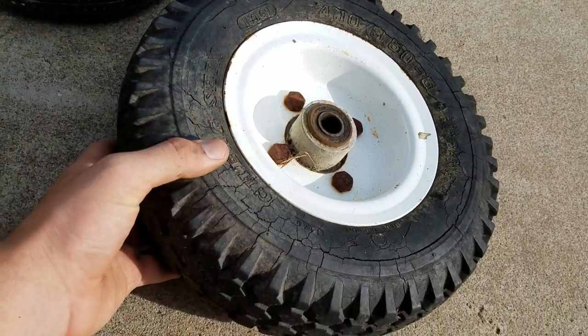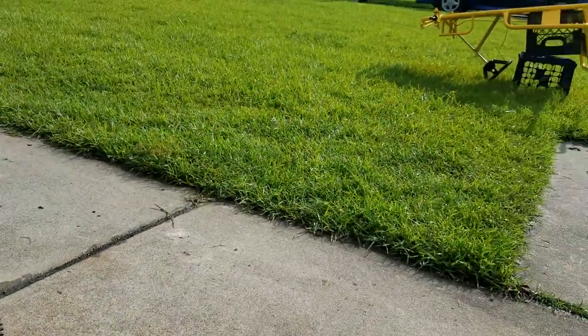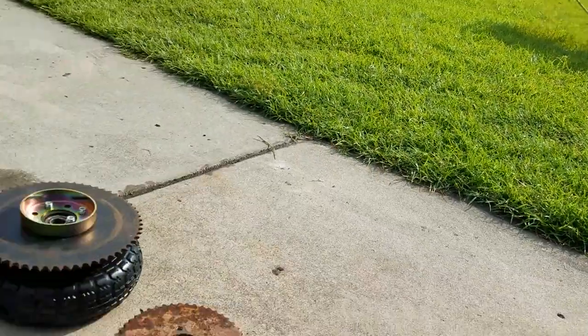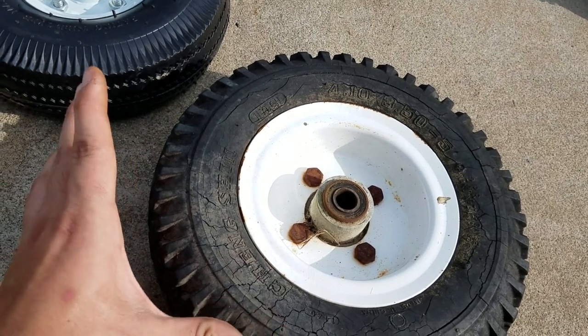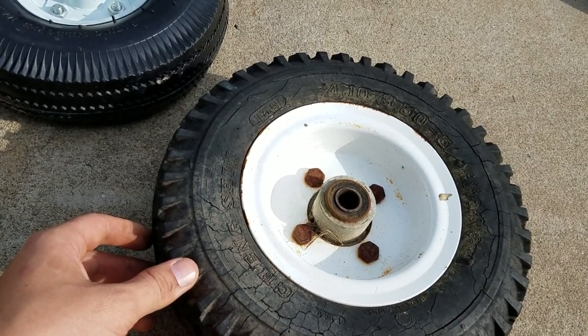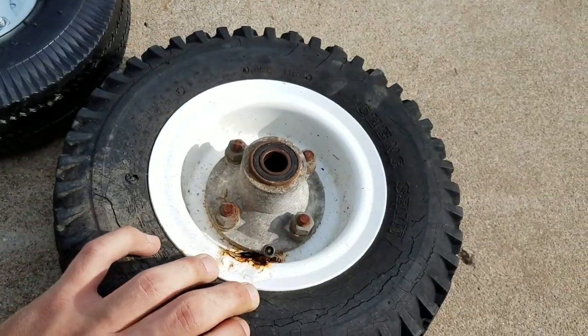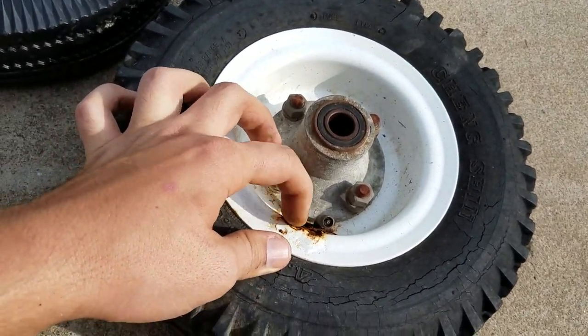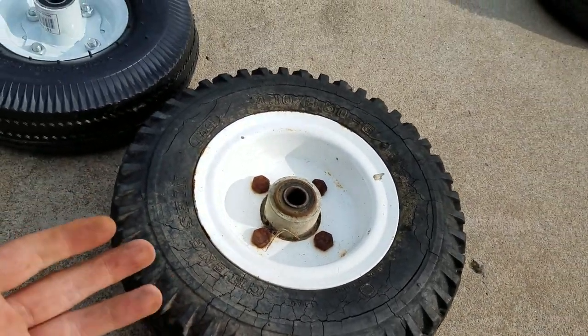The reason I was making this video is here's an old tire — I don't know how well you can see all the dry rot — but that tire came off of that go-kart. Now if you find the letters on the edge of the tire you can probably go online and find a good replacement, but it depends on how chewed up the rim is. There's a little bit of rim damage here.